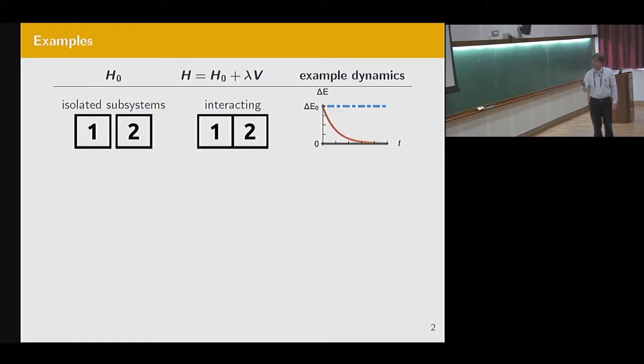These are typical examples we may have in mind. Unperturbed are two isolated subsystems, each isolated from the other in itself. And then you turn on a weak interaction. And for instance, you look at the energy difference between the two systems. The unperturbed behavior may be a trivial constant. That is a typical example, a constant of motion in the unperturbed system. Now you switch on the interaction and then if they are equal, these two systems, it will go to zero in some way.